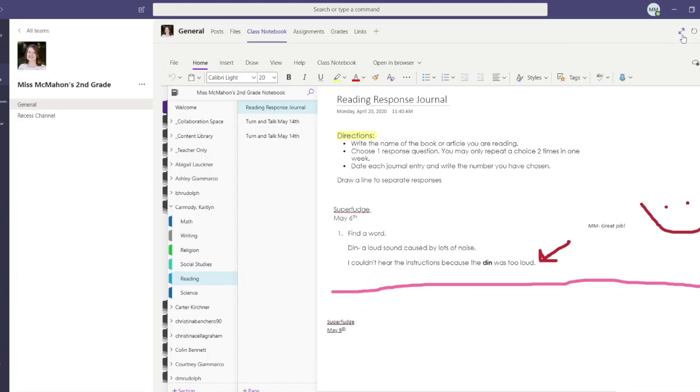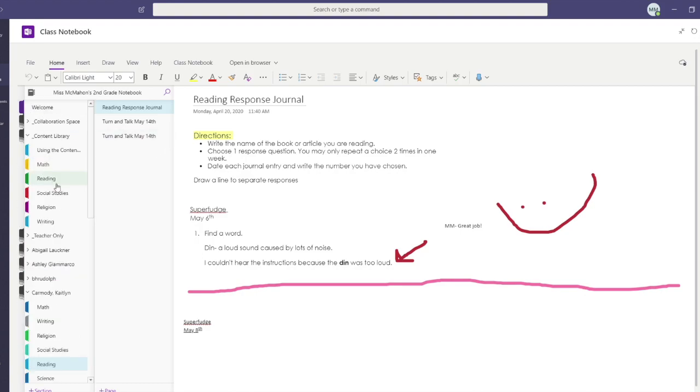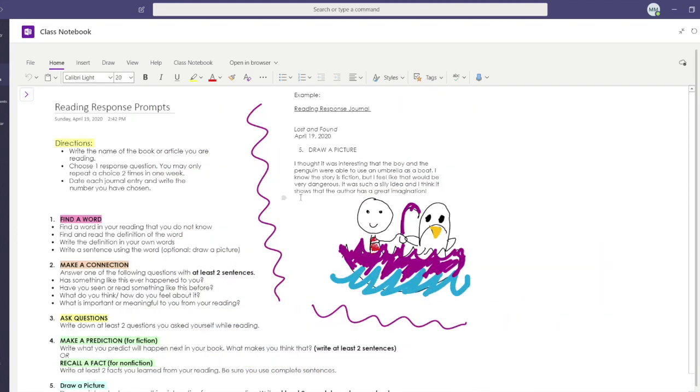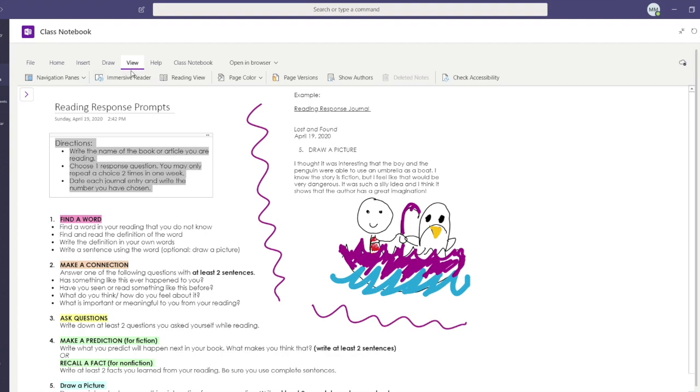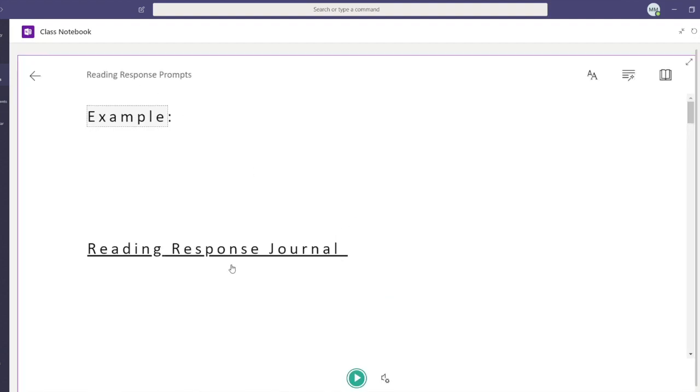If you are also preparing to read and you don't have a parent there to help read the instructions, or you get stuck, there's a really cool feature on here I want to show you how to use, and it's called the Immersive Reader. So I'm going to highlight anything that I need help reading. I'm going to go to View, and I'm going to press this one. It says Immersive Reader, and there's a book with a little sound guy here. When you press that, it'll take you to this page. When you're on this page, it will read it to you. You just have to press play at the bottom. Let's see what it does.